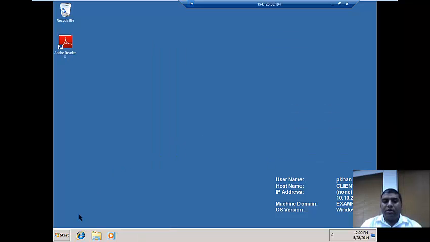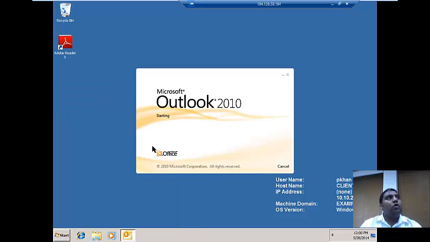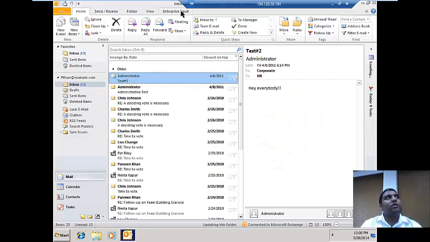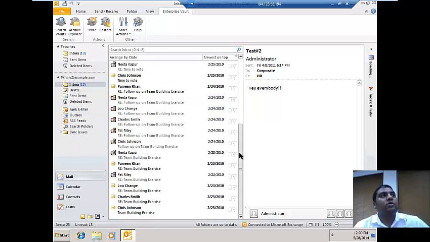Okay. See, now I have installed it. Open Outlook. See, now it came. This is installed on the client PC. The most important thing: this is the icon for the shortcut. Once you install the add-on, only then is the shortcut icon visible.